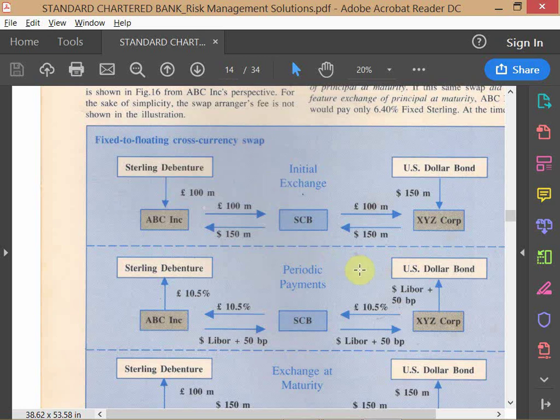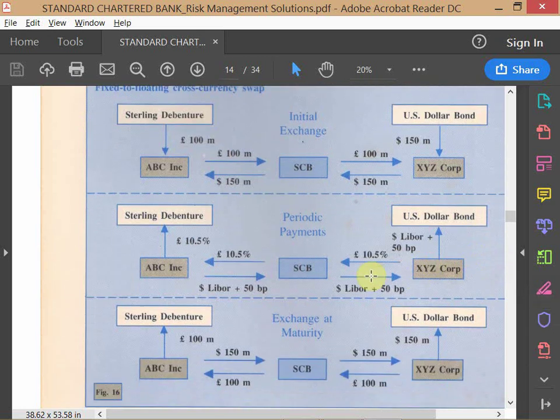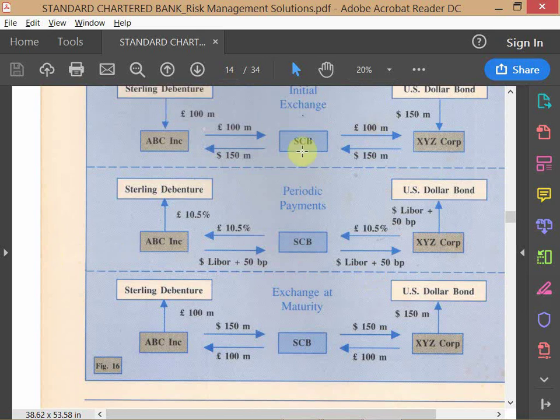Okay, so we will study those categories of swaps. By middle panel, I mean this part, the periodic payments. Okay, this is the example that somebody was talking about, exchange of principal. Who was it yesterday that was talking about exchange of principal? Somebody was asking, I think you were asking, about how does the dealer manage the risk and all that.